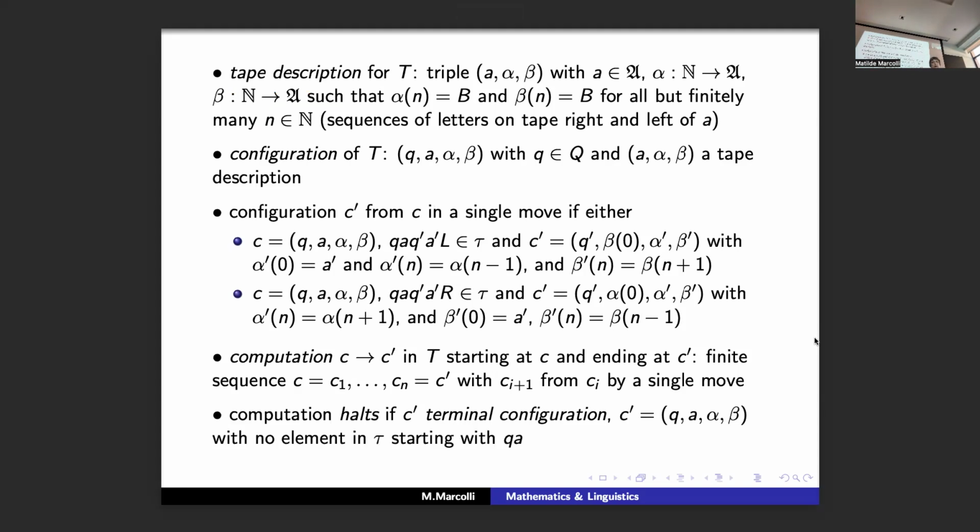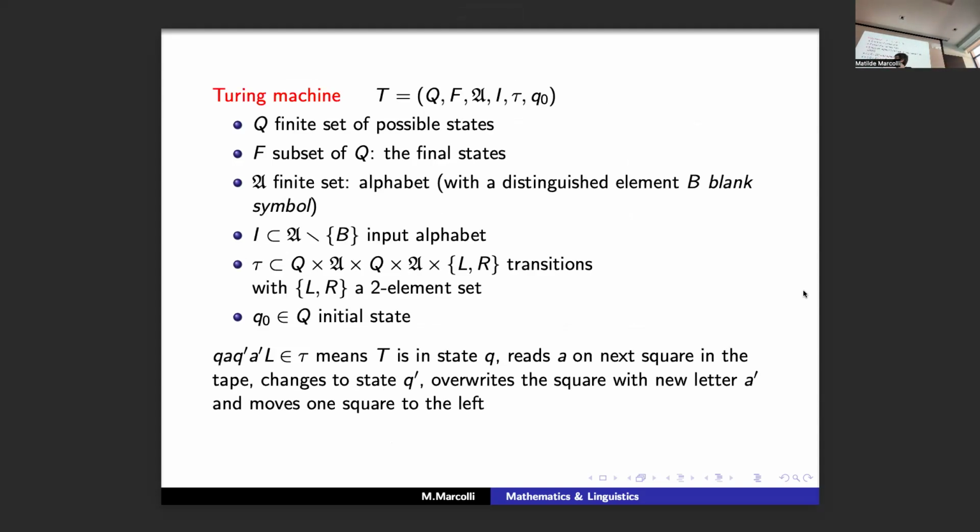Okay. So in particular, when you want to describe a configuration of this kind of automaton, a Turing machine, the configuration is given by the state where you are, the letter on the position in the tape that you are reading, and the configuration of the tape. So you have two functions that tell you what is to the right and what is to the left of the square where you are, and the configuration of the machine is all this data. And so the computation is a sequence of configurations of the machine of this form, achieved by a sequence of instructions of the type that I mentioned here.